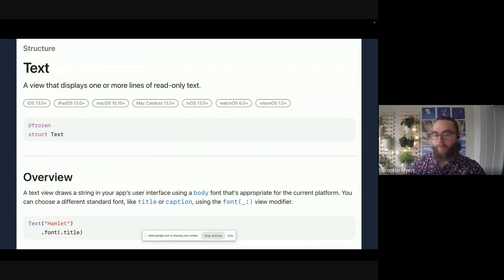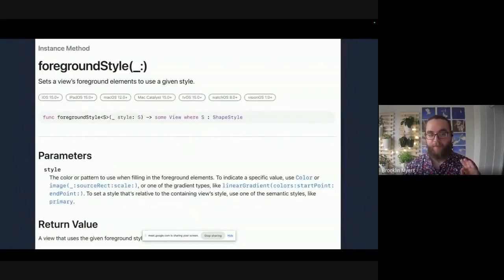Okay. Really briefly, just wanted to show what SwiftUI documentation looks like, because the goal is to be able to use Apple's existing documentation to understand views from SwiftUI and then convert them into LiveView Native syntax. So this is just showing you what the text view looks like on the Apple documentation. There's a modifier that you could find on this page called foreground style. This is the one that we just used. This is where we can see the unnamed attribute.